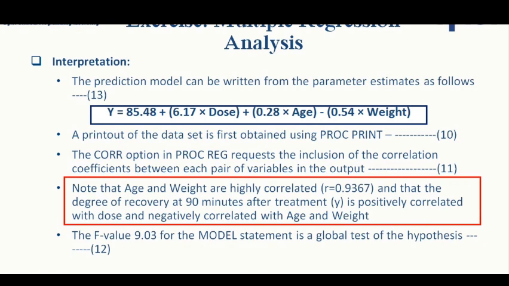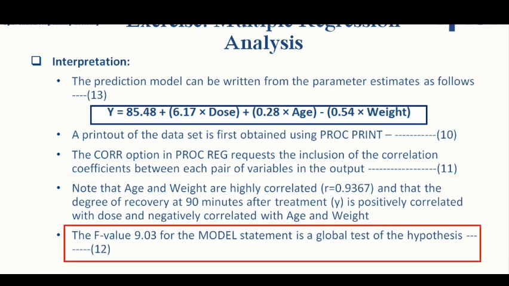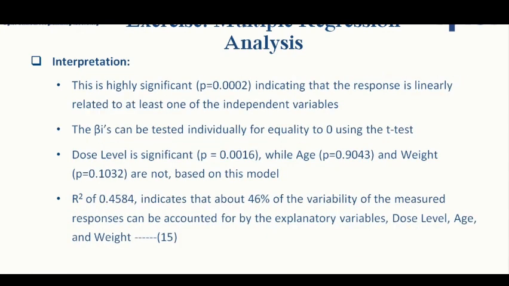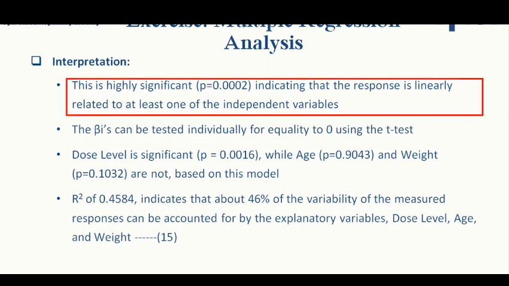The correlation coefficient is 0.9367 and the degree of recovery at 90 minutes after treatment is positively correlated with dose and negatively correlated with age and weight. And the F value was 9.03 for the model statement, which is a global test of the hypothesis, with the p value very close to 0.0002. So it indicates that the response is linearly related to at least one of the independent variables.